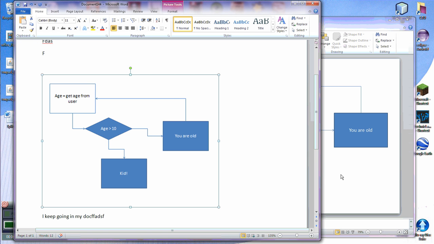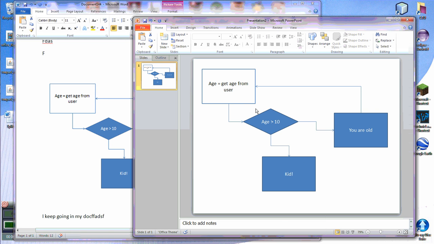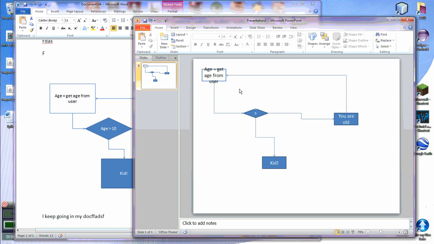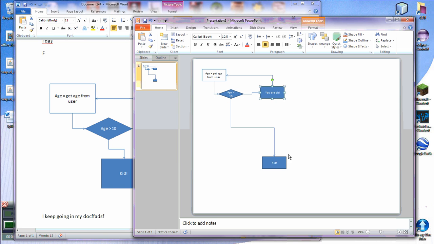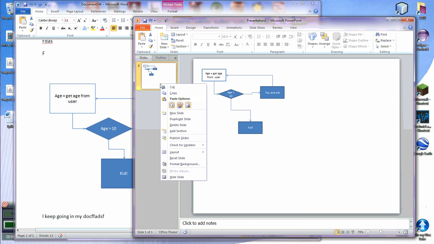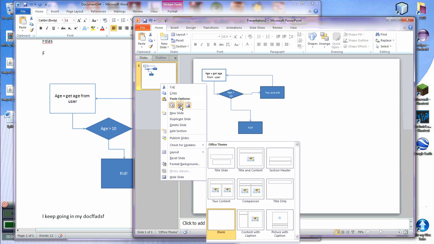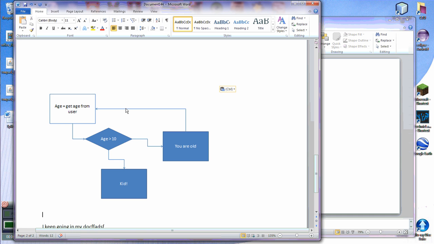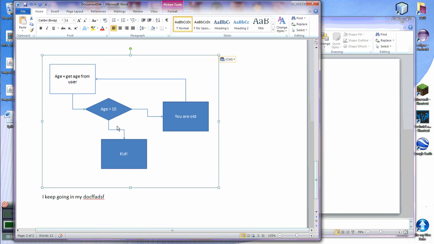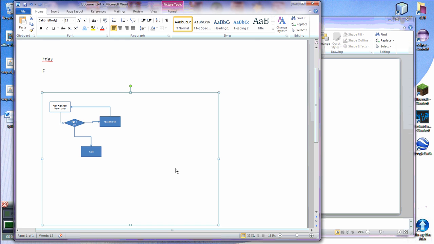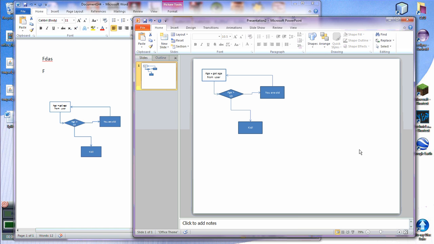The biggest limitation in using PowerPoint is for really big flowcharts, it's not going to all go on one page. But again, this is all sizable. I click it all and make it all small. I can select it all, go to my text with the little down button, make my text small, and so I can really get away with a lot. The biggest thing here is now when I select the whole slide and copy the whole slide out, I end up with this really small chart over here. So you've got to have that trade-off between the size and everything else.